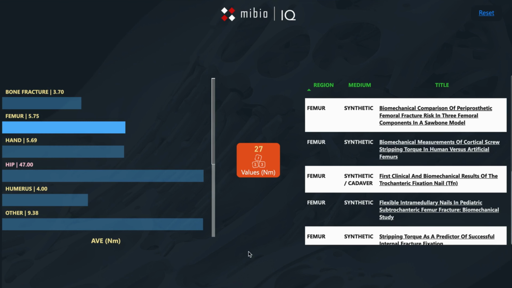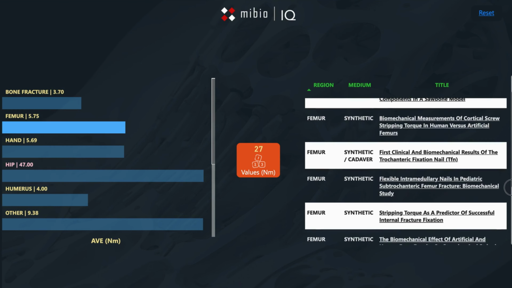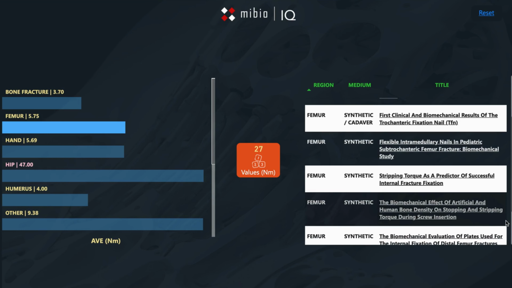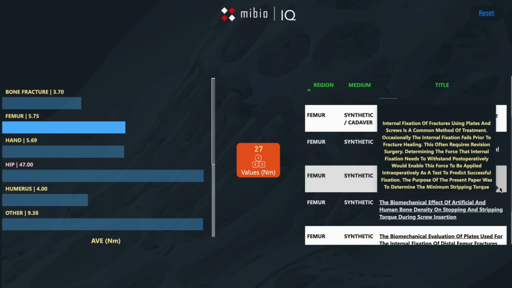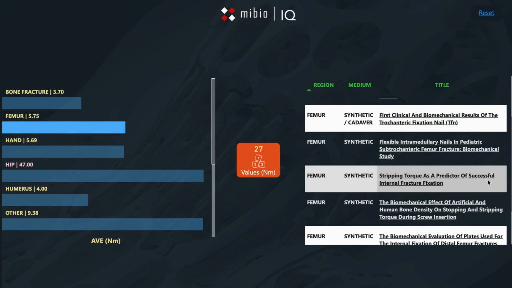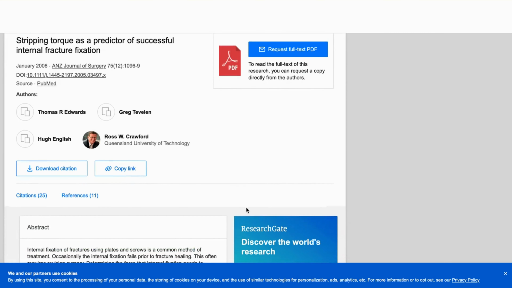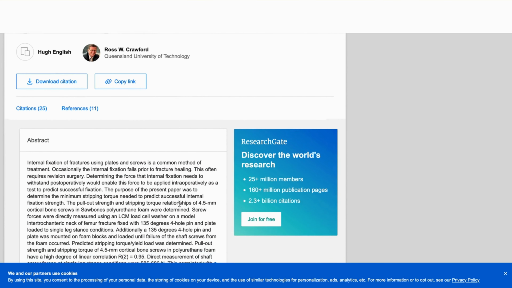We provide both table values and graph data. We offer these options to accommodate your preferred method of searching and to provide you with more choices. You can now select your preferred link to access more detailed information directly from the publisher's site. And now that we have our peer-accepted torque value, we can use this in our dry lab training.